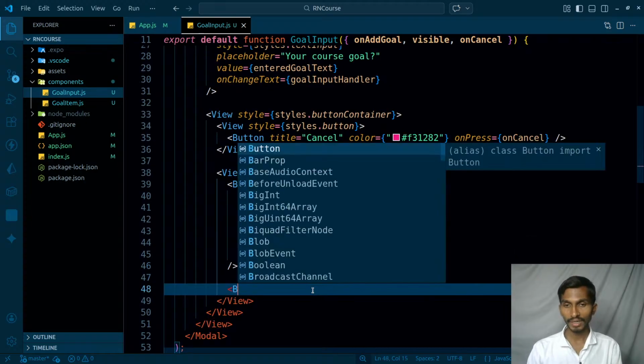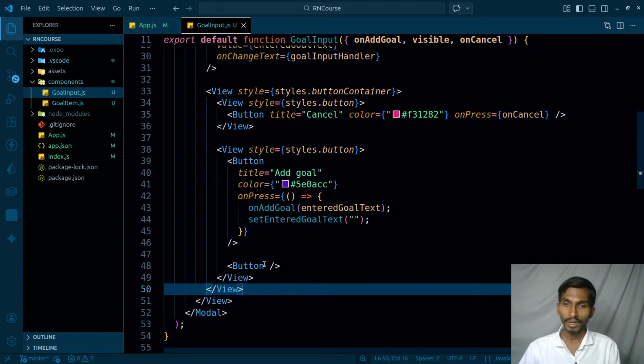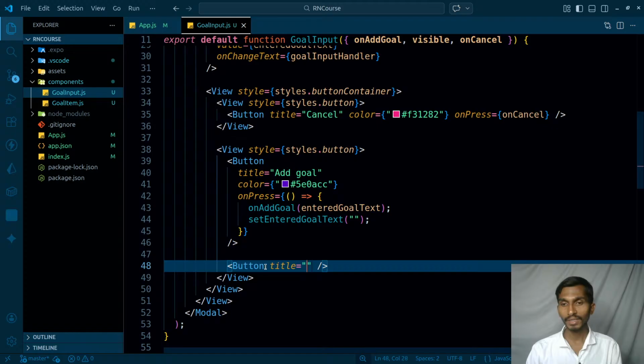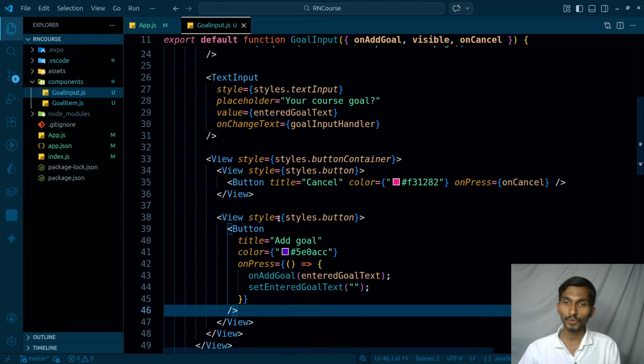You don't have a button like this, so this way does not work. Rather, the right way to add a button is this. If you want to add a button, you will be adding the button like this, and just over here you can have a title. Whatever you want to have, that click me, is going to be visible over there. So this is also important to keep in mind. Okay, so this much is done. We have gone through this button.